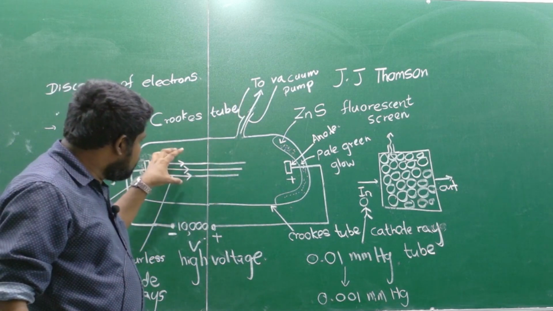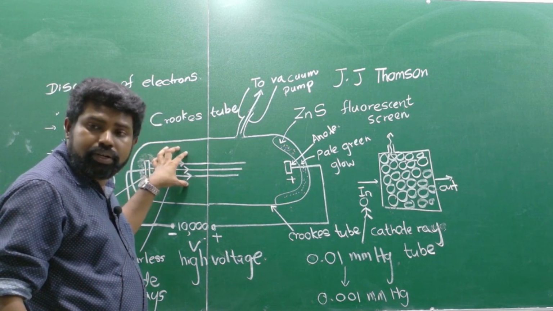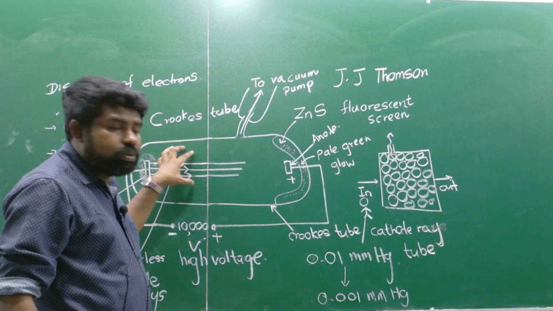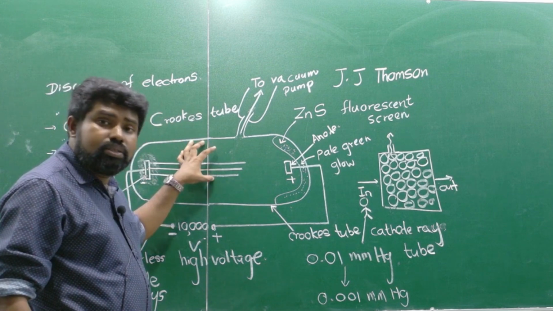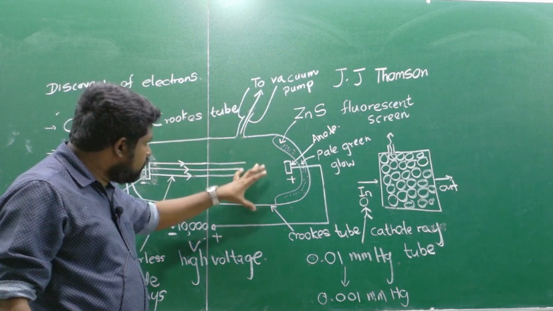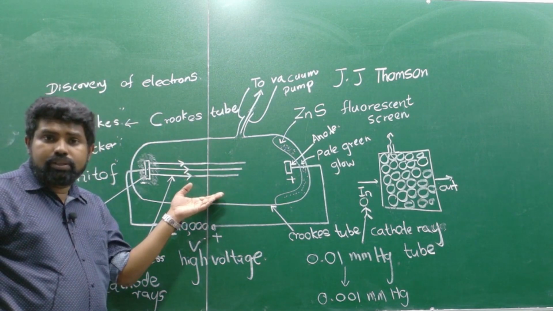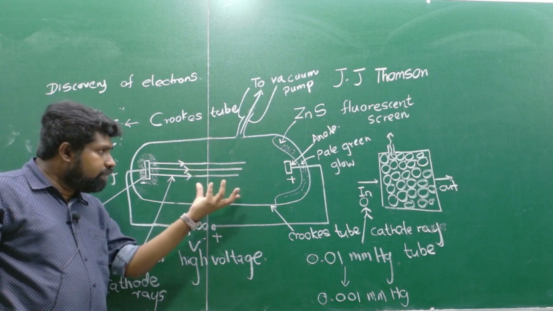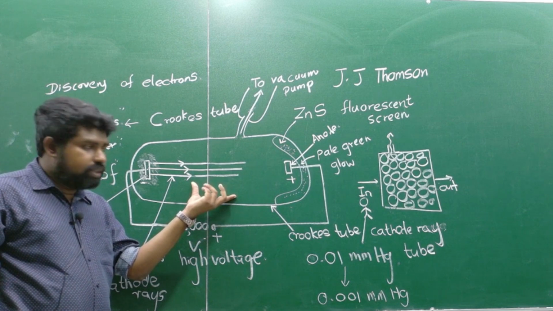As they had discovered the cathode rays, the scientists needed to find what the cathode rays are, what is inside them, what their properties are, and so on. In order to find the properties of cathode rays, J.J. Thomson did a series of experiments by making some modifications to this setup. I will teach you it in the next part. Thomson modified this tube, and he found several properties of the cathode rays.